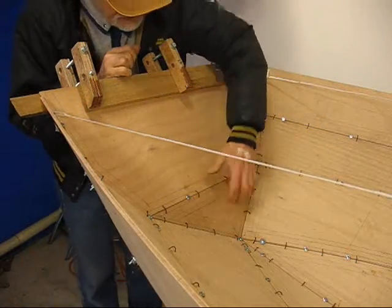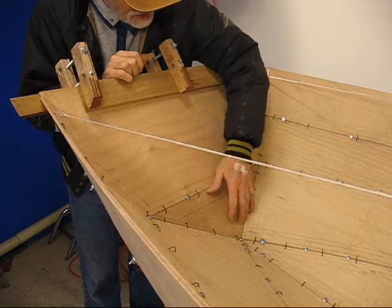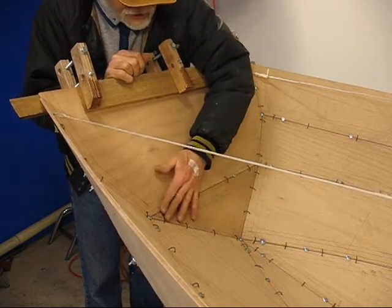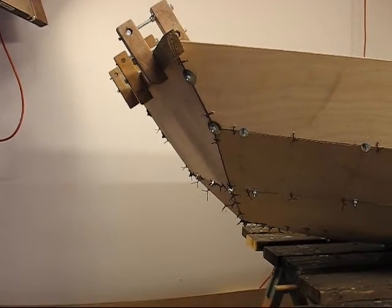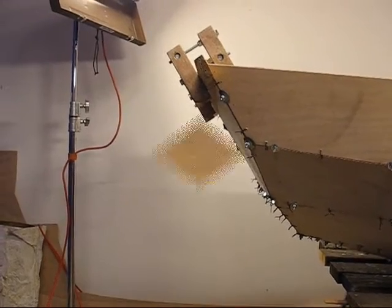Okay, I've got my two-piece stern in, and I think I like it better than the one-piece. So I'm not going to change the plan. So this is going to be the final one. Okay, there's a stern shot of it. And then let's slide around to the side. You can see just a little bit of angle there.